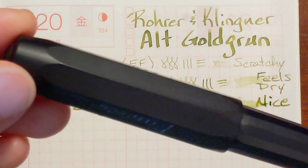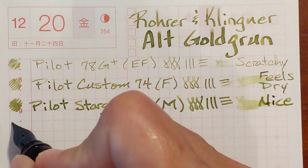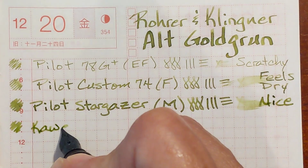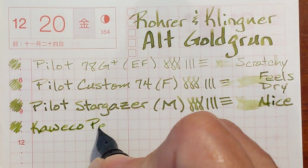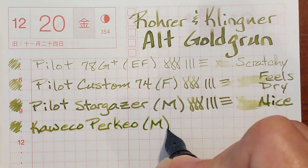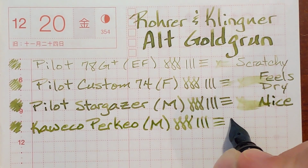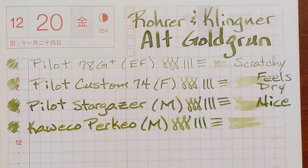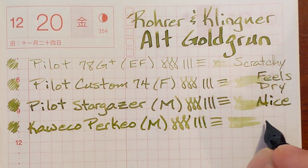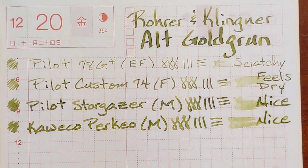Next, I've got the Kaweco Perkeo all black with a medium nib. And with this nib that's coated in black, sometimes you get a little extra feedback. It just feels like the normal amount of feedback. It doesn't feel particularly drier than normal, so nice.